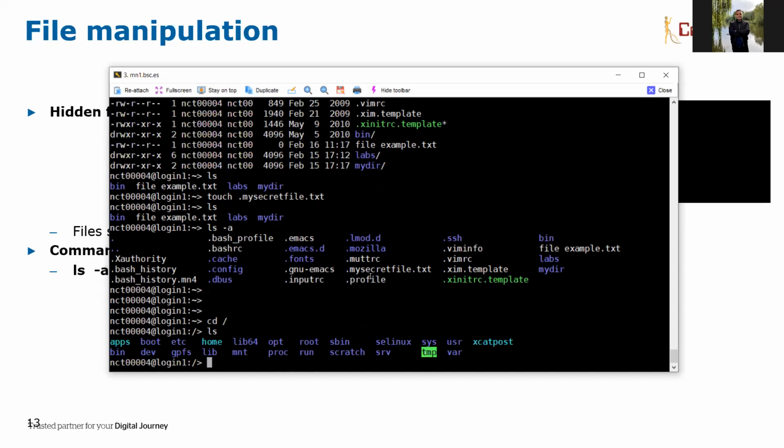It's like if you're using Microsoft, it means that you are in the C directory, where you have all the program files, Windows, etc. You are not in the desktop where you have all your personal files. But the easiest way to go back to your home directory is only to type cd and then space, and you just need to hit enter, and you will go back to your tilde directory.